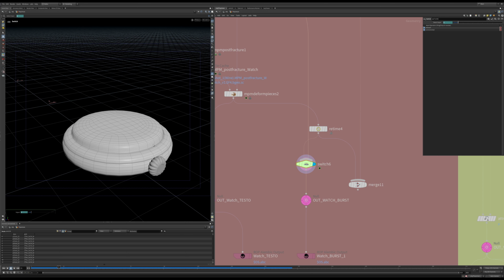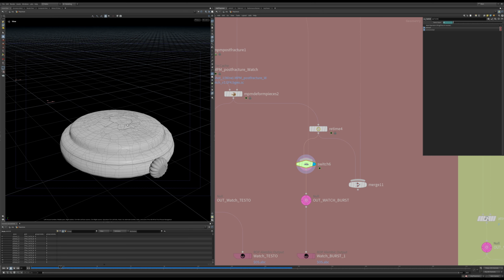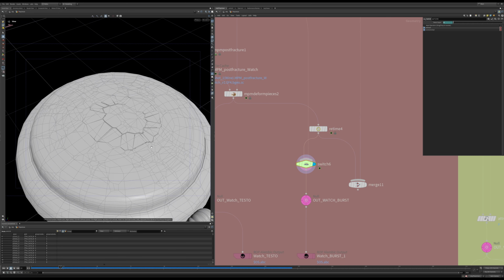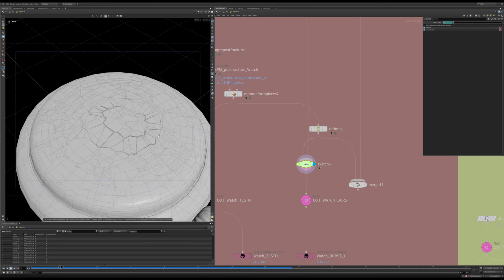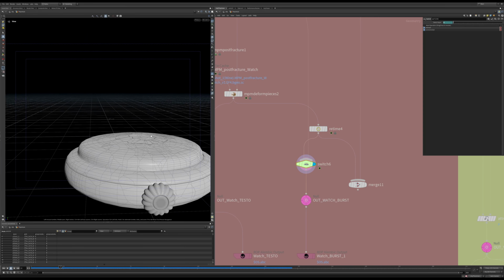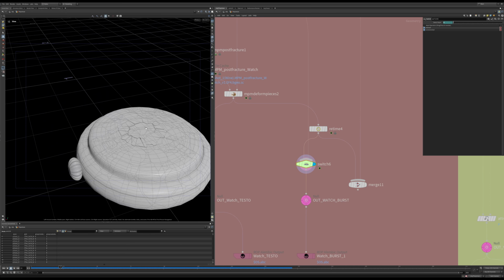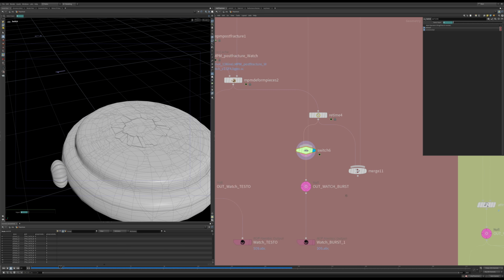And once we go to the 22nd frame, let it cook for a bit, it swaps to the fractured mesh. We do this because you can see the fractures on the glass. So we just swap the meshes at the point of impact and hide the fractured mesh until it's needed.